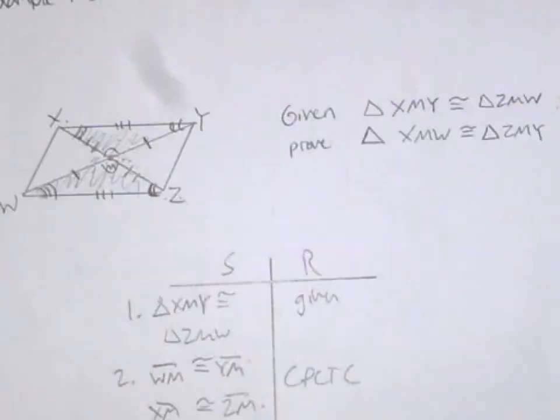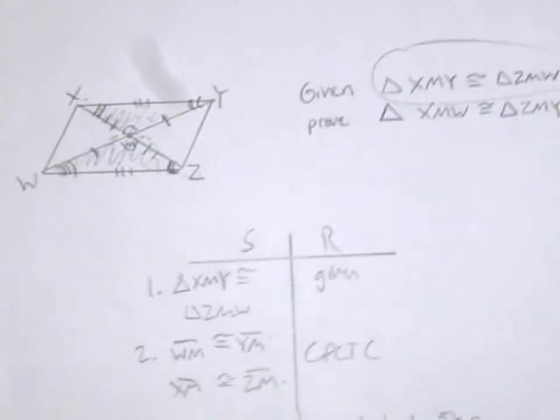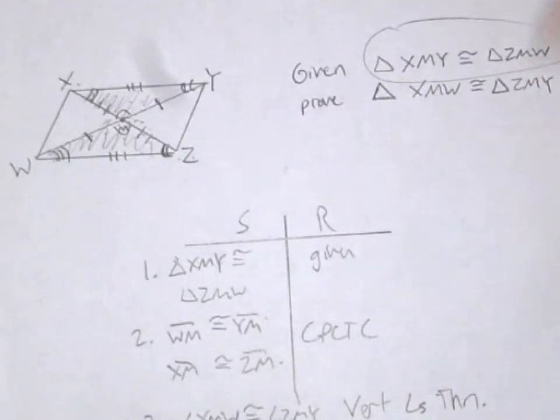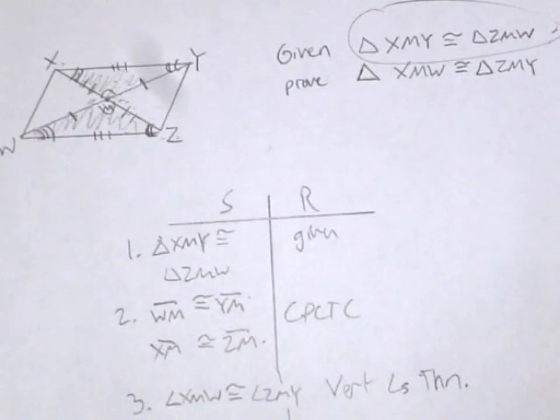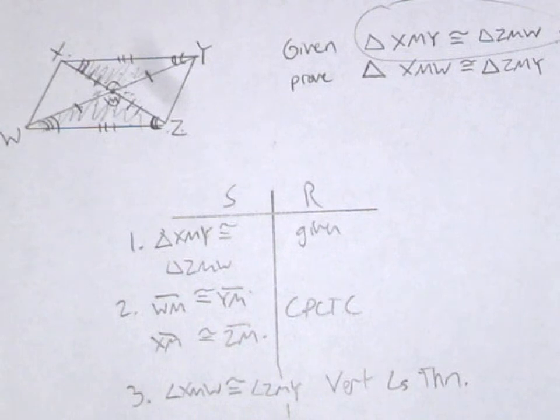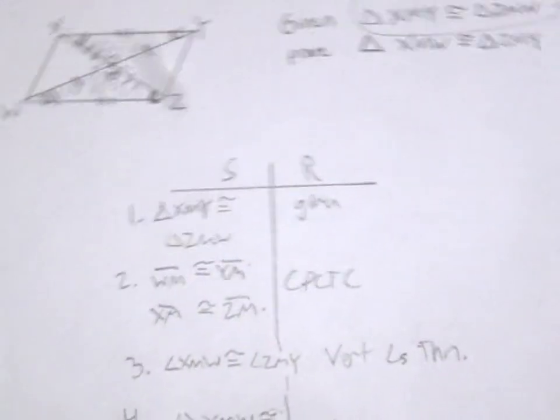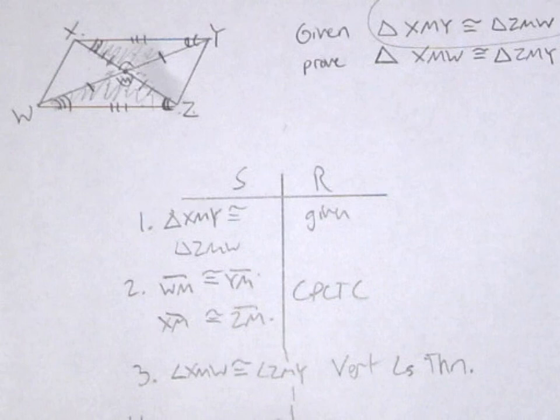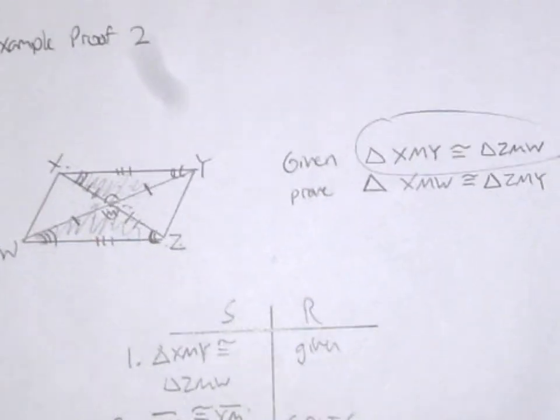So that's another way you can use CPCTC. If you get a triangle congruent statement somewhere in your proof, all of a sudden you get all the pieces working. There's a proof like that in your homework. The rest of these proofs you're going to do for homework. If you have any extra time in class, you can start them now and work together on them. They're going to come from your textbook, so make sure you pay attention to what you're being asked to prove, and use some strategies that we talked about here.